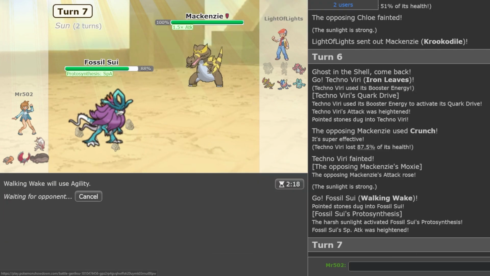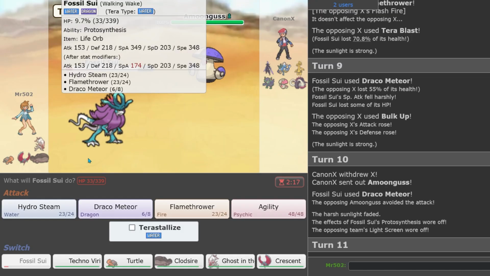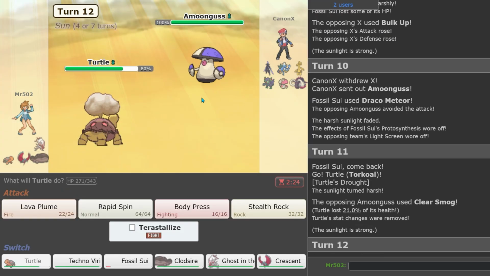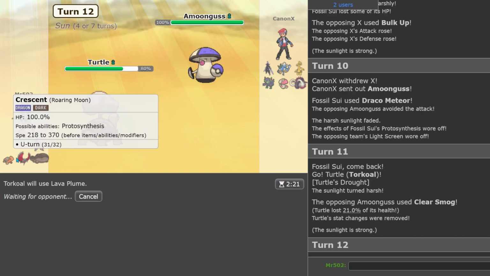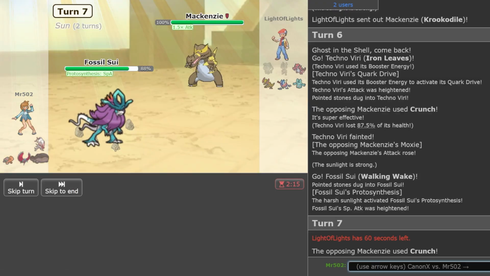But it's okay, because I have this thing. And I'm actually going to Agility on the Switch, as he goes into Amoongus here. Woo! He dodged the attack, which is actually really lucky for me. Let me go into the Turtle. Just set up Sun again. I'm going to Lava Plume here. Maybe I'm faster than him. Probably not, though. I wish I had a Spore counter.